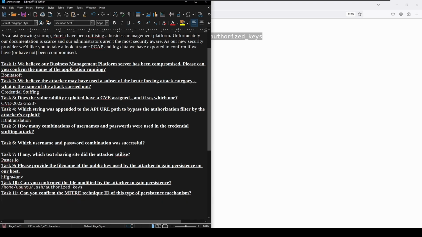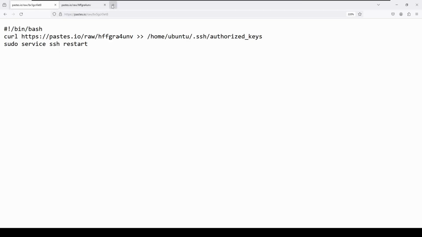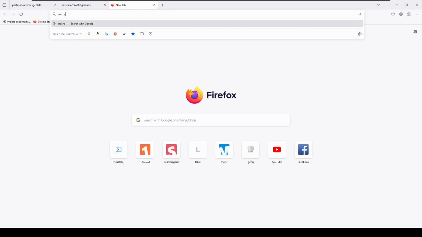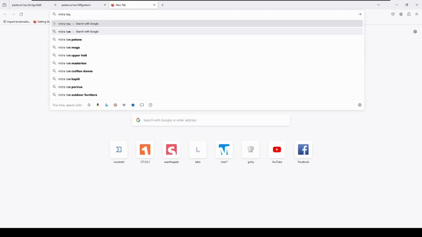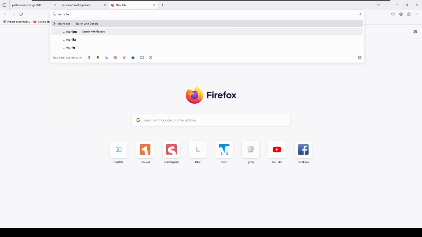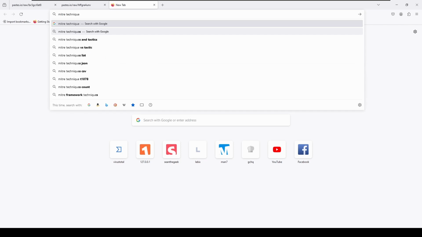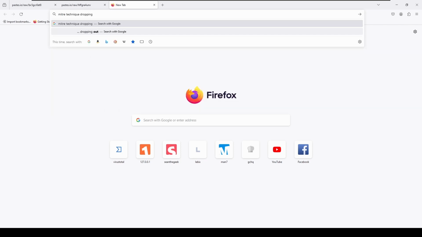And finally, can you confirm the MITRE technique ID of this type of persistence mechanism? I don't know about you guys, but I definitely don't know my MITRE technique IDs off the top of my head. So just a quick Google search should be able to help on this one. Technique, dropping SSH keys.